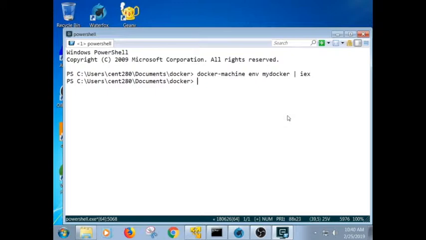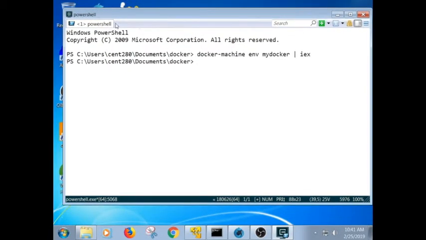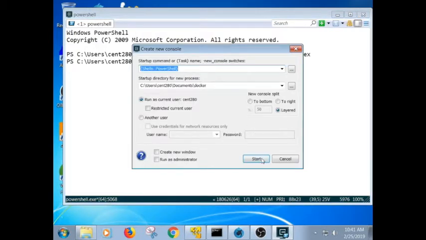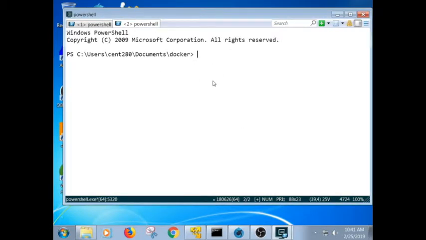Since we're going to do stuff both on the Python side, the PostgreSQL side with Python, and also look at some PHP scripts, we need to have a connection to the PHP Apache container. I'm going to open a second ConEmu terminal and then set the environment variables for that.